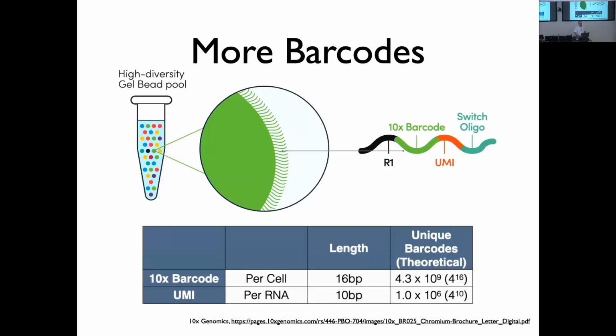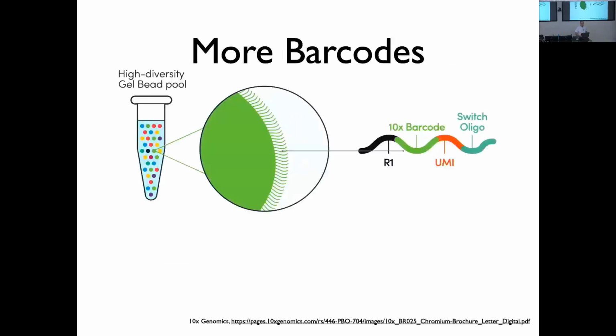But what you have to keep in mind is that the UMIs themselves aren't responsible for uniquely identifying. I should back up and explain what the UMIs are doing. The UMIs are going to allow you to uniquely identify an RNA molecule from a given cell. So you might see 1,000 different RNA transcripts from one gene.